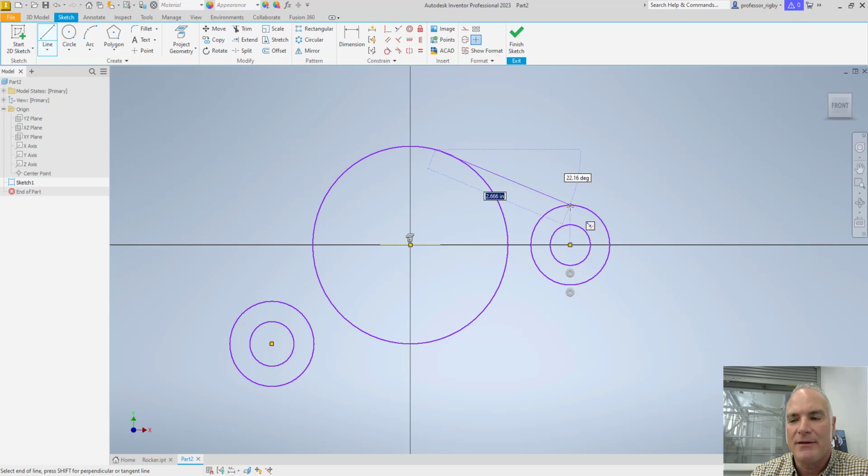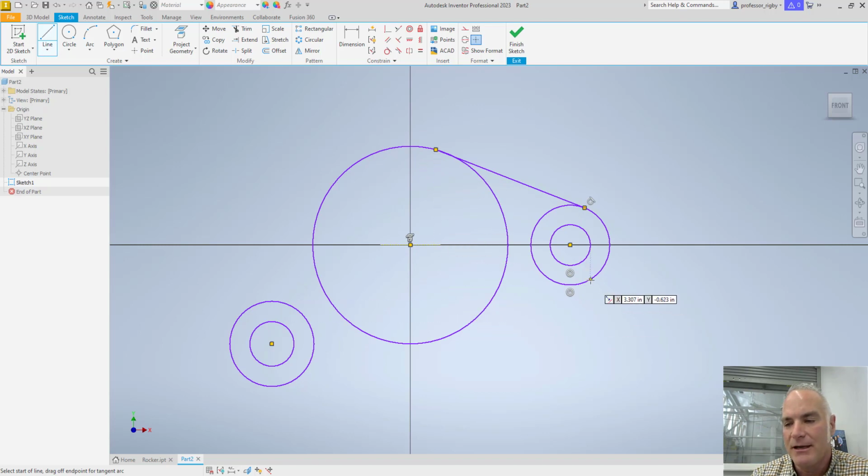Do not pick that top quadrant of the circle, because then it creates a vertical relationship between the center of the circle and that point, and it will not let you have that tangent. So I'm going to move off until I get that tangent constraint. And notice that it applied the tangent constraint and that tangent constraint persisted, but it did not apply one over here. Okay, so I can do the same thing here.